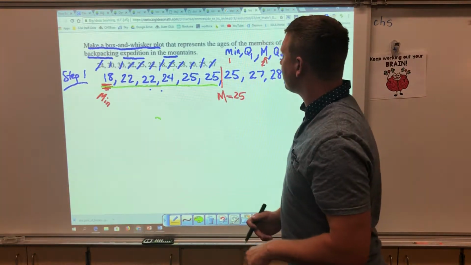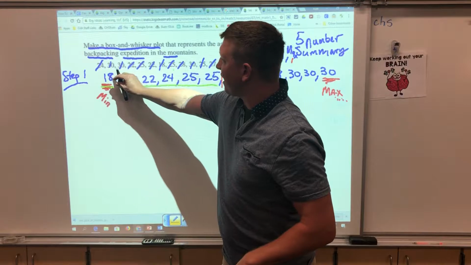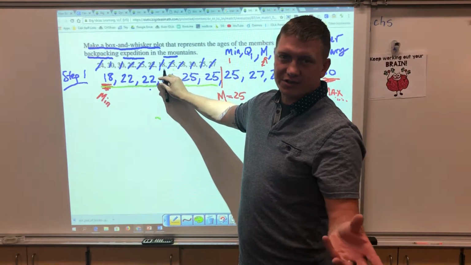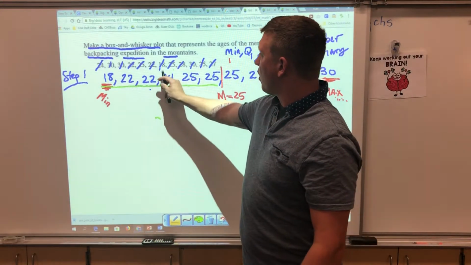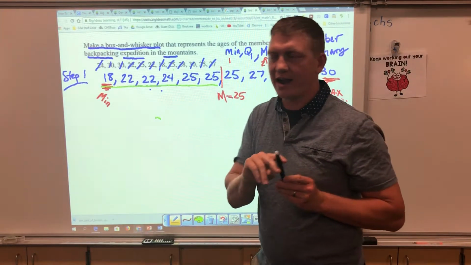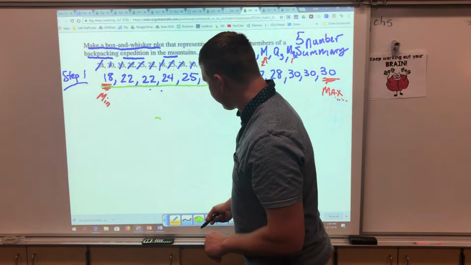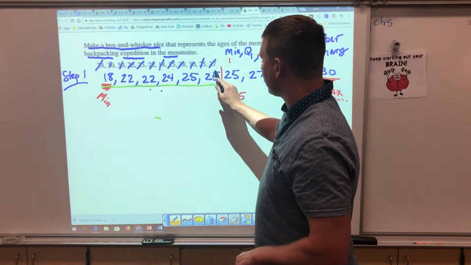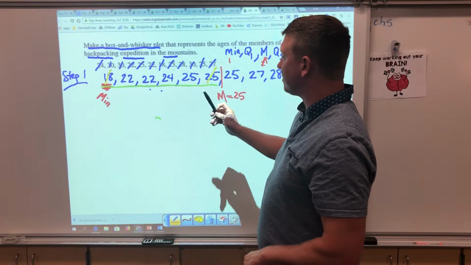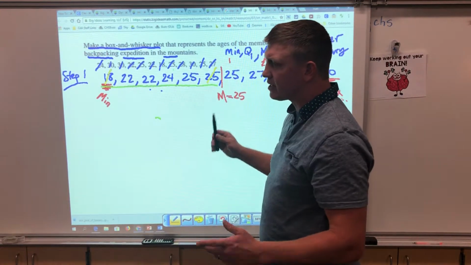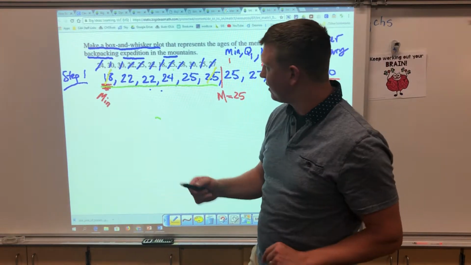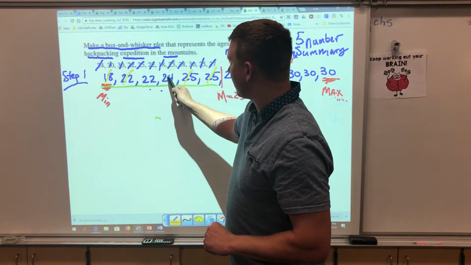That's what quartile 1 means: where is 25% of the way through. Quartile, quarter, 25%. So if I want to get a quarter of the way through my data set and identify that number, how do I do that? Start crossing stuff out. Here, I'm going to use yellow, just so I can still read it. Cross that one out, cross that one out, till I get to the middle of the lower half. Doing the same thing. You'll get faster at this. With speed, you'll kind of speed this process up. And then you'll cross it out, cross it out, cross it out.